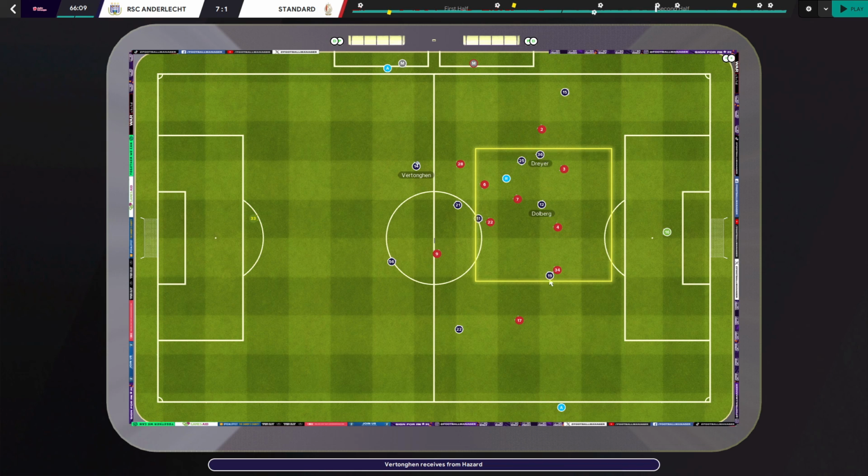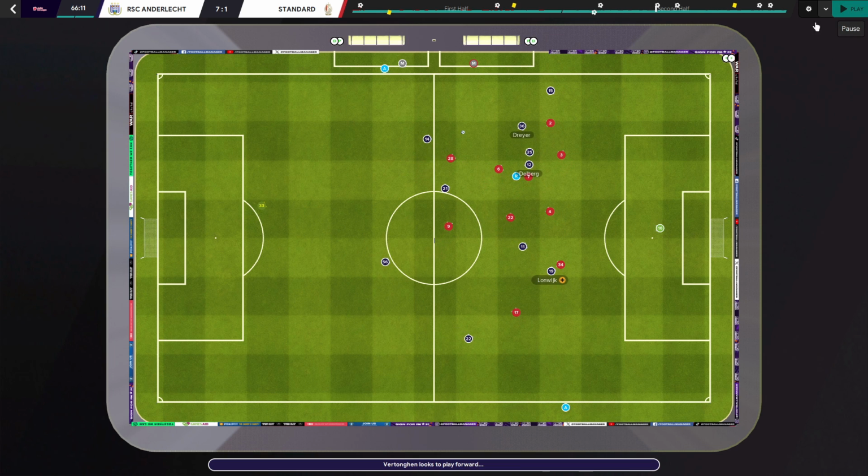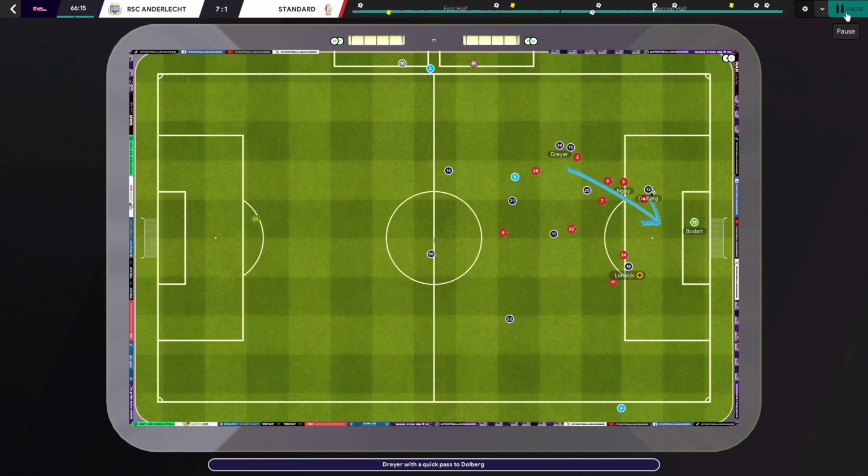Dolberg's number 12, 36 is Dreyer, and Lauritsen is number 19. So Dolberg's a central man, and you can see the movement from Dreyer there. He's basically occupying that left midfield spot. Again, no winger, no problem. He's in that gap there, allowing Dolberg to surge through. Lovely. That's where your width comes from.